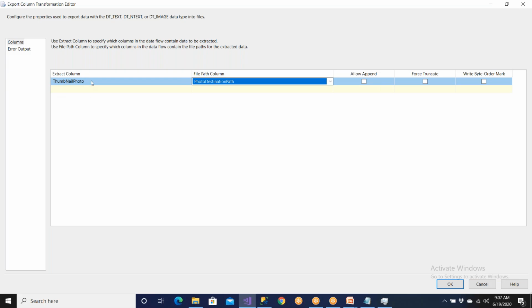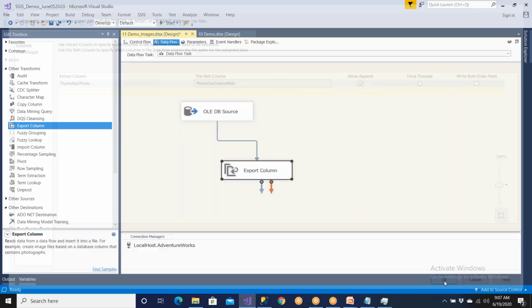From this column you should be able to get the binary data, and from which column I will be able to get the path. So this binary data will go to this path, and it will create a JPEG file or GIF file. So only these 2 columns you can have. Allow append, if you wanted to have it, force truncate, you can have it, otherwise leave it. Okay, so click on OK.